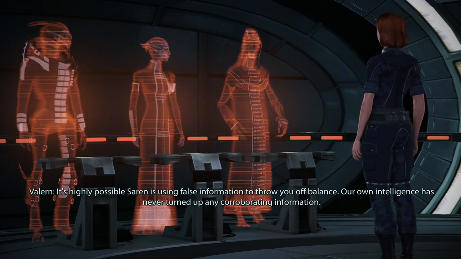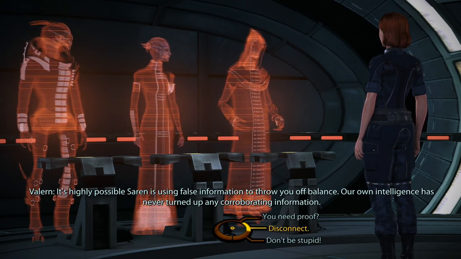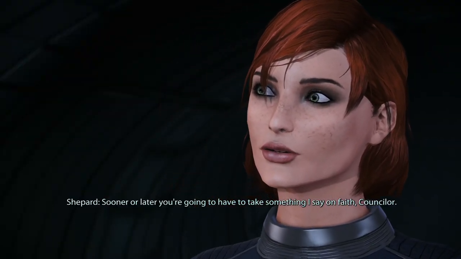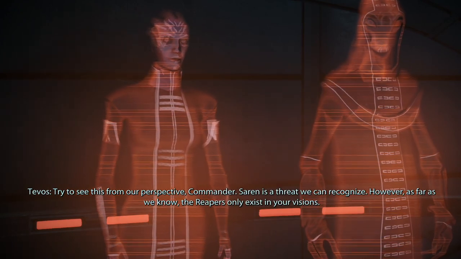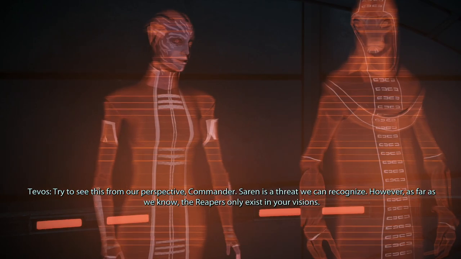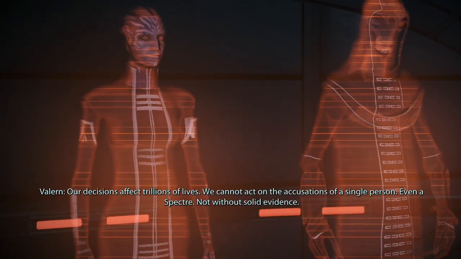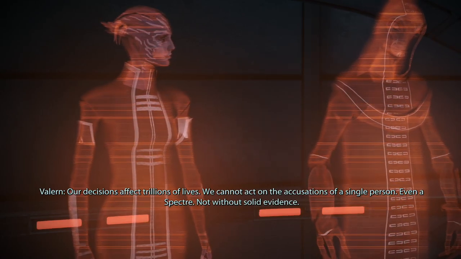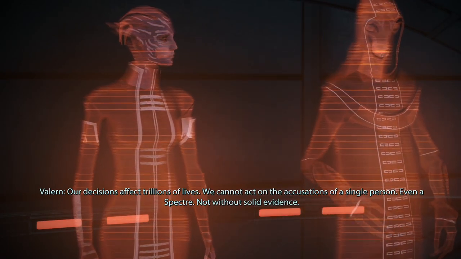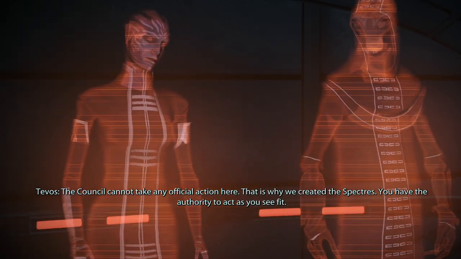It's highly possible Saren is using false information to throw you off balance. Our own intelligence has never turned up any corroborating information. Sooner or later, you're gonna have to take something I say on faith, Counselor. Try to see this from our perspective, Commander. Saren is a threat we can recognize. However, as far as we know, the Reapers only exist in your visions. Our decisions affect trillions of lives. We cannot act on the accusations of a single person, even a Spectre. Not without solid evidence. The Council cannot take any official action here.